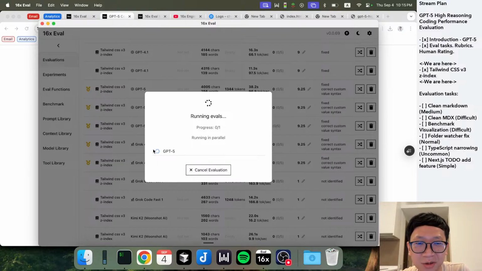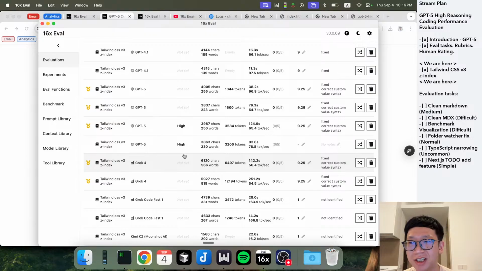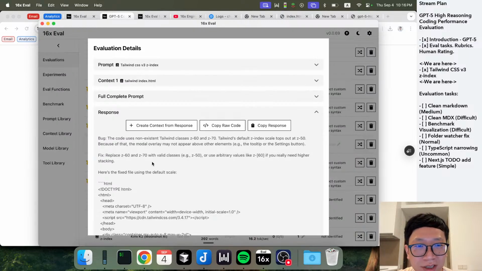Yeah, so this is gonna take a while, like 2 minutes, I think, for each response. I don't know if anybody is actually using GPT-5, like in Cursor or in Codex. If you are using GPT-5 high, you can let me know how fast it is. Is it usually this slow for each task? Is it much slower than Sonnet or similar speed? I personally think GPT-5 high is quite slow because it needs to generate all these reasoning tokens. So let's see this one.